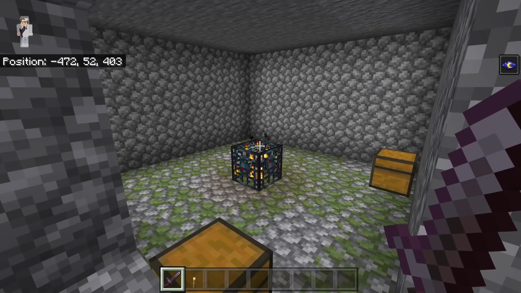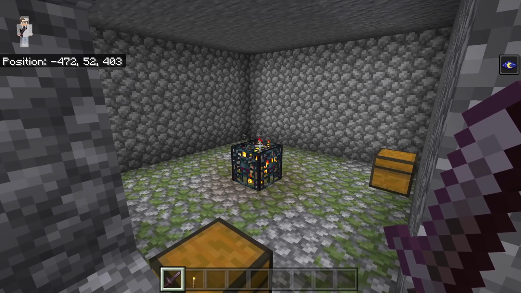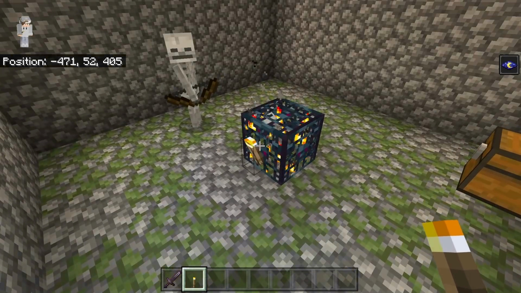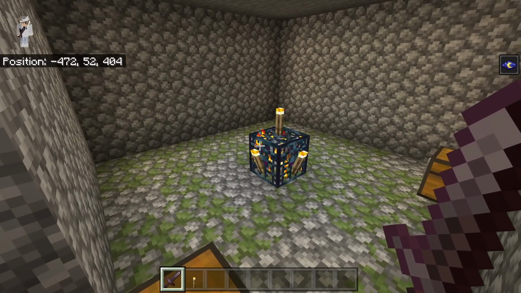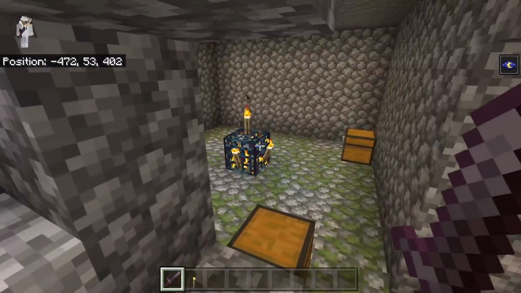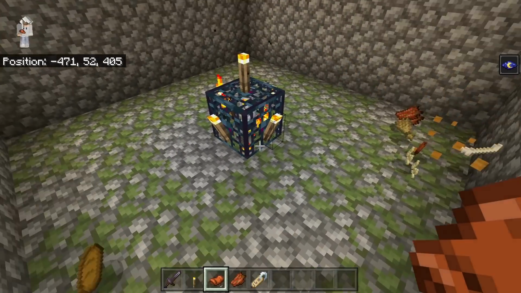The first step is to find a skeleton spawner. You guys can easily find skeleton spawners by exploring caves. Once you have found the spawner, place torches all around it. This will prevent it from continuing to spawn skeletons while you make this farm. Now kill all skeletons in the nearby area. Once you have done that, break any chests that are in the spawner room.